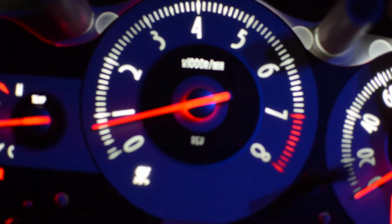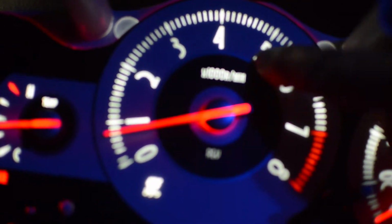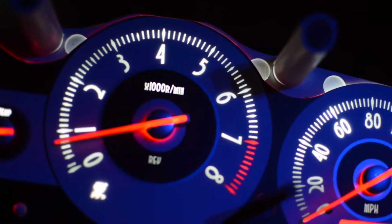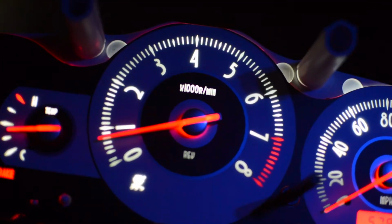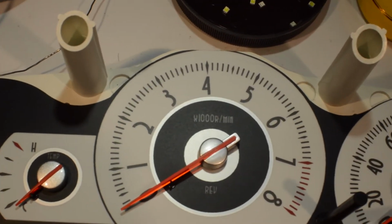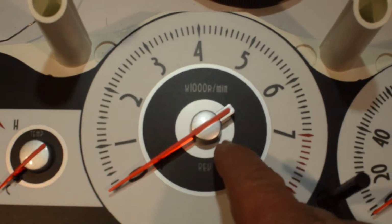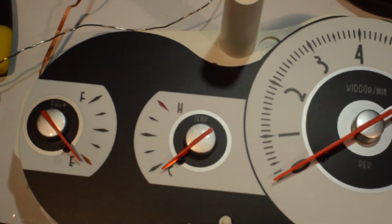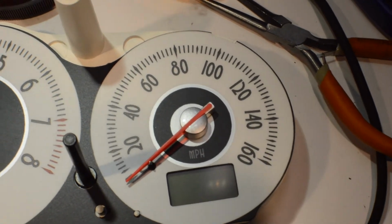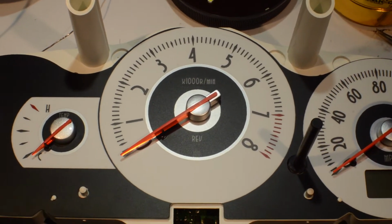Can't wait to see it in the day, because the silver you have here really works great with the stock needles that have silver top and bottom. It's just beautiful. Okay, here I go. I wanted to get a picture of how cool this is with the silver on silver. Looks totally great. Okay, I've done the side lights and I'm going to put the cluster back together.